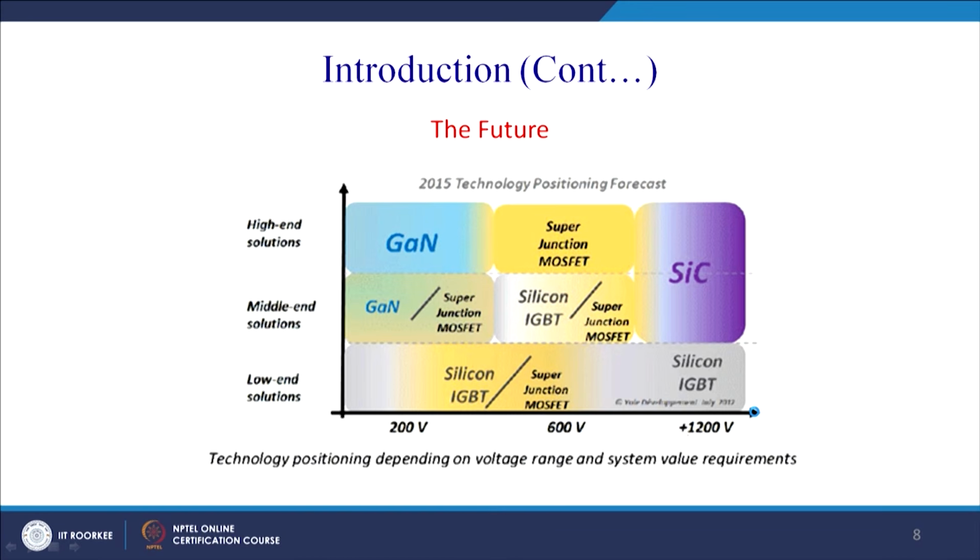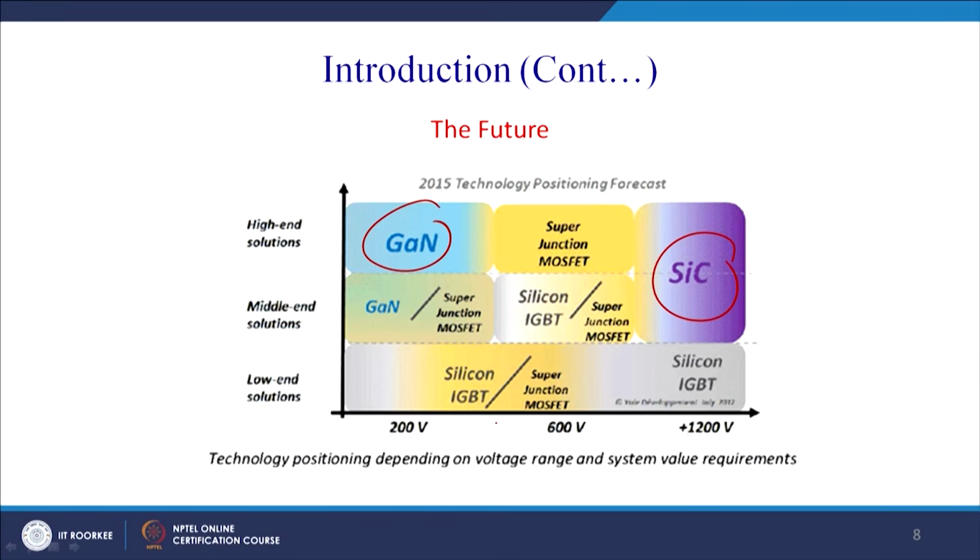Now, these are the devices. Of course, today is 2018 and this data was taken in 2015. These are called high band gap devices. High band gap devices can handle huge voltages and power. For this you can see that now all the research has shifted to silicon carbide based devices. Gradually, maybe after 10 years, we will be frequently using those devices.